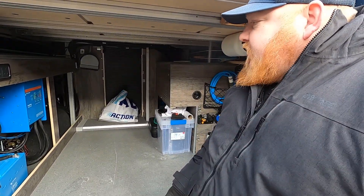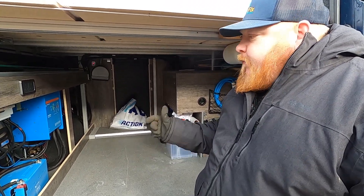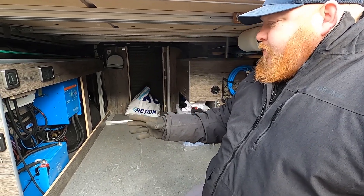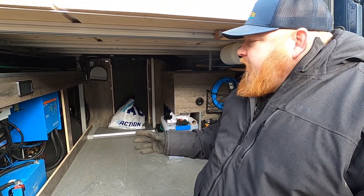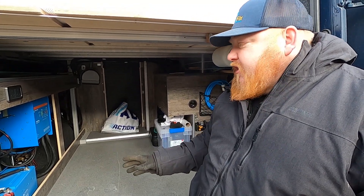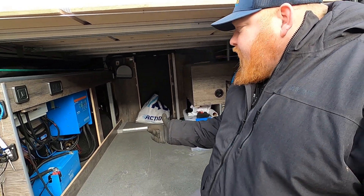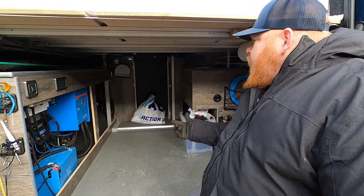It's all the right stuff and it's actually technically perfect - it's a really, really good install. Good cable sizes, done correctly with the right breakers in the right places, but it's just a little bit untidy and a bit confusing because all the cables are black. We might put some heat shrink on so we know what's what - easier at a glance to know what's negative and what's positive without having to follow cables.